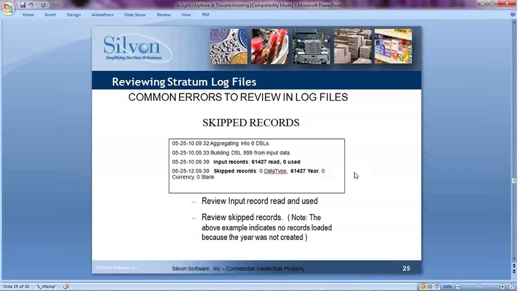If your tables are not created and you have no import calendars created, you'll see these types of errors happen, where the data looks good and there's nothing wrong with the data per se, but you just don't have any tables. The program doesn't know where to put the data. So this will happen typically when you forget to create your future years, your future tables, and any of the calendars that go along with that. So, from time to time, we'll see that happen.